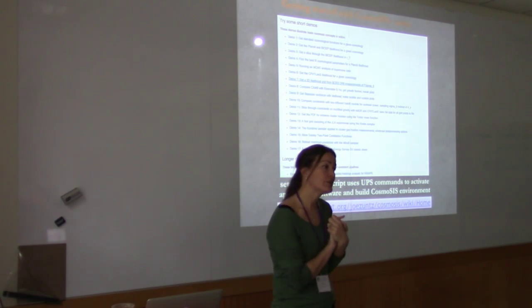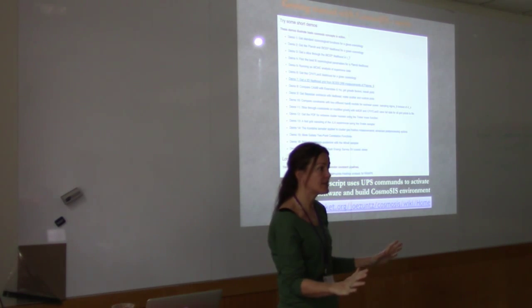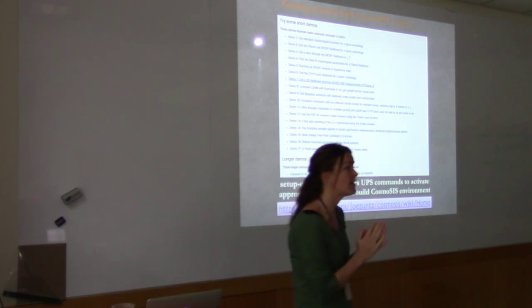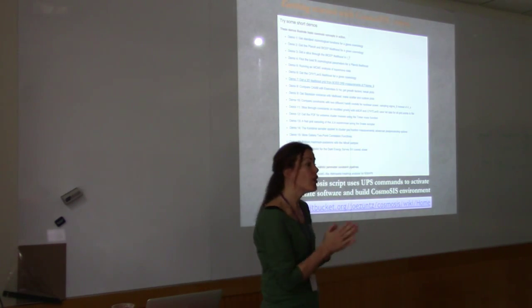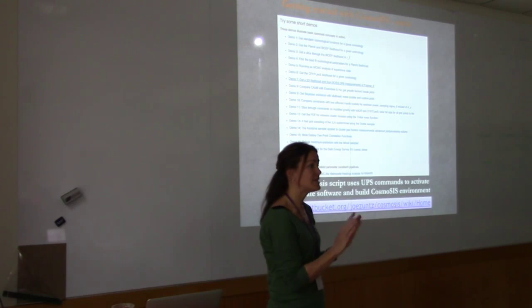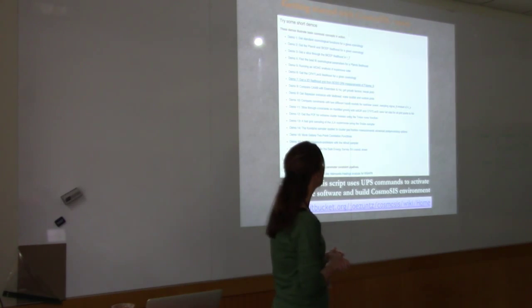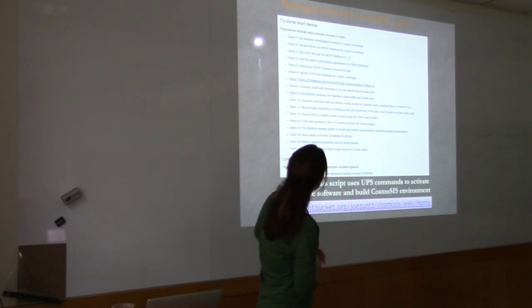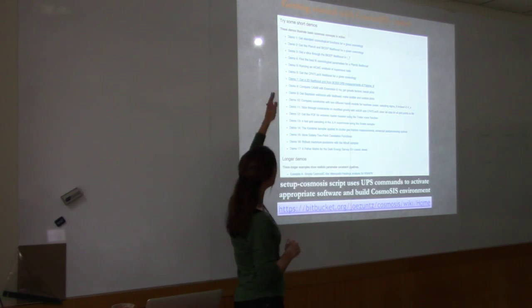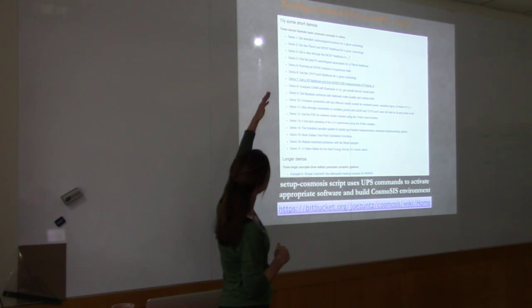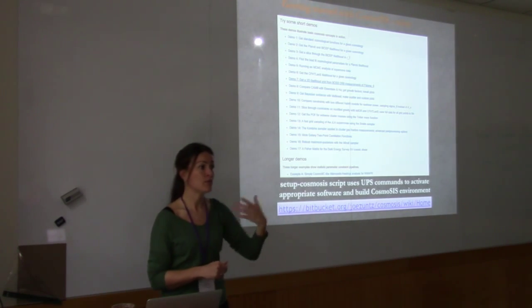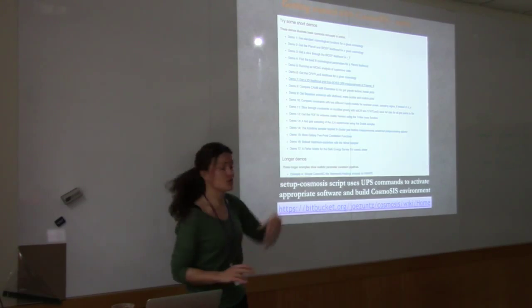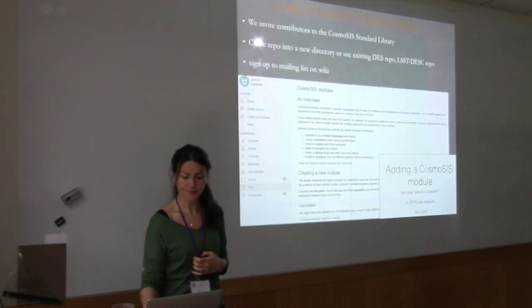We use a product called UPS to deliver all the libraries that CosmoSIS needs. So you don't need to worry about installing anything. You don't need to worry about installing FFTW or GCC, anything like that. Basically, we install all our environment variables with this UPS package. So once it's installed, you can basically try out these demos, and they increase in complexity, starting off with very, very simple examples down to longer demos where you can run much longer chains. Most of the short demos you could just run on your laptop, though.